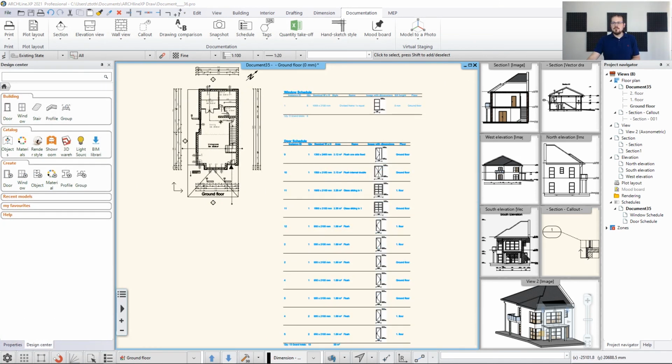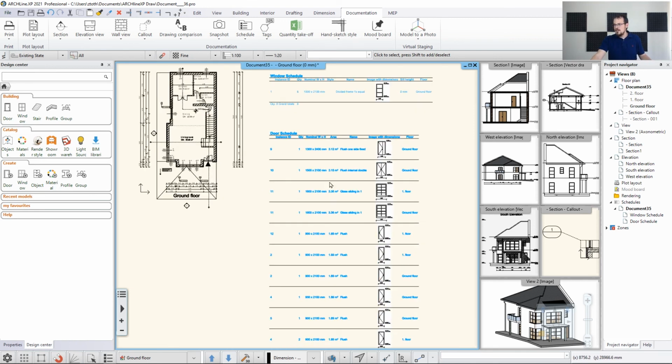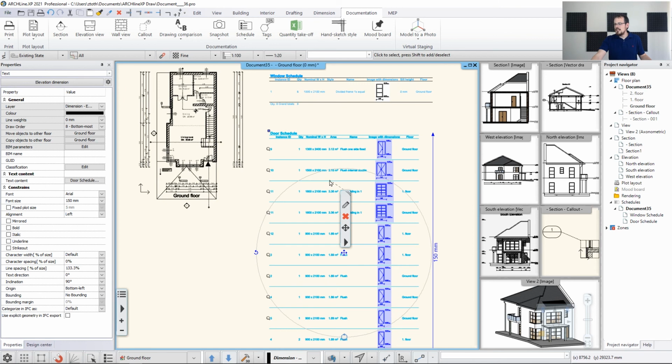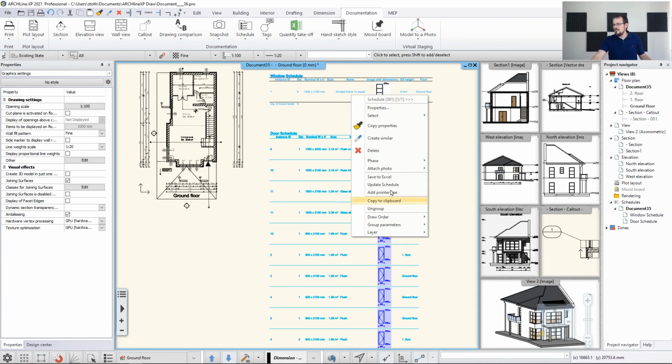What happens if you want to make an offline copy of schedules? Maybe you are done with creating your floor plan and modeling, and there's no chance of these items ever changing again. So you want to make an offline version, like a table text out of these schedules. You can do that by right-clicking on these elements and saying that you want to save them into an Excel.